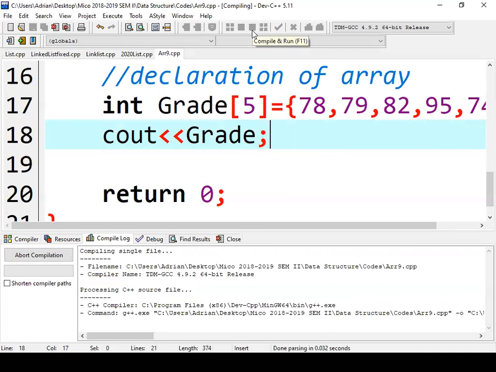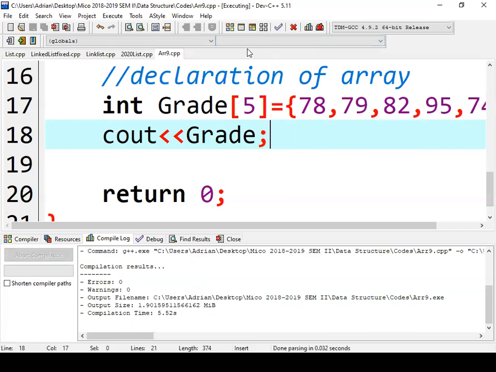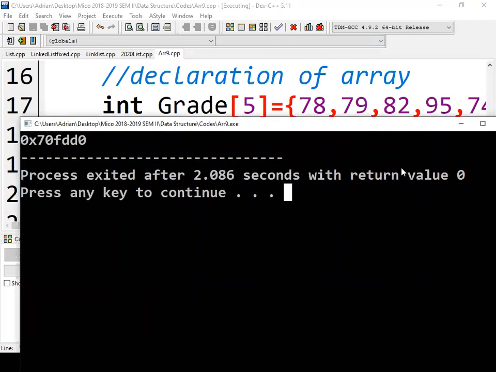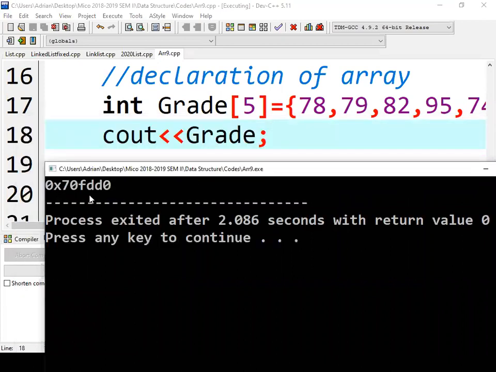All right, so if we print the name of the array, it is a pointer to the first element in the array. So this is what comes out. The name of the array is a pointer.